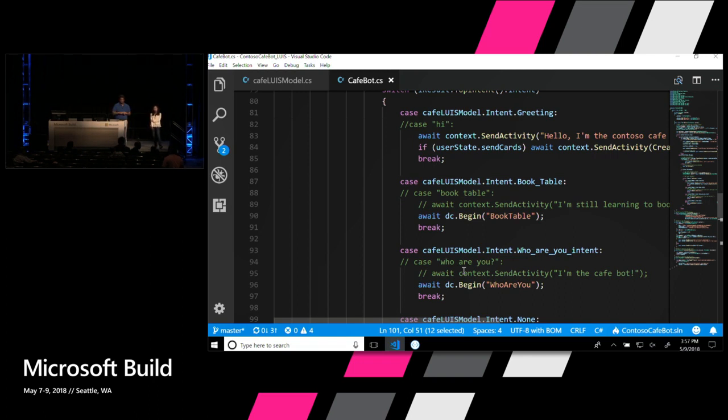Okay. My second question was the bot app. Is it always like a waterfall method to enter to the bot, or can we do random questions? Yeah, you can do random questions. Depends on how you model the conversation, right? So if you're doing single-turn conversations, then you can do random questions. But if the user is in the middle of booking a table and then they ask something else, can I handle that? You can totally handle that.